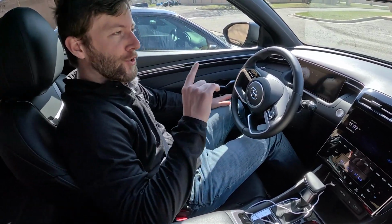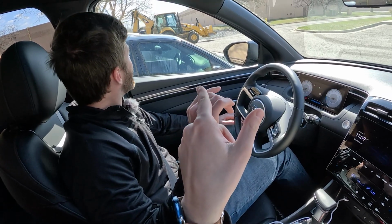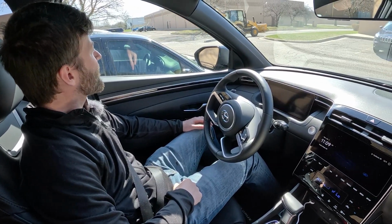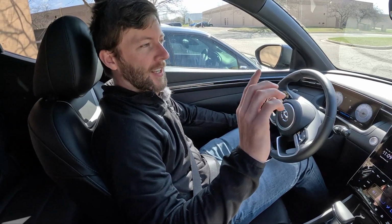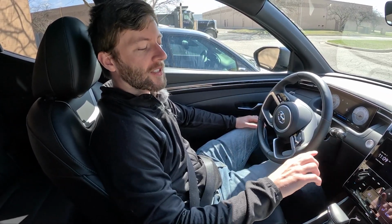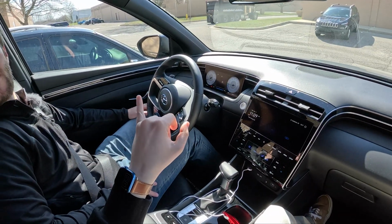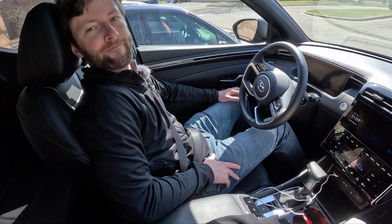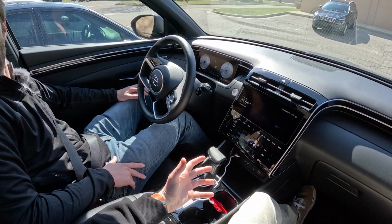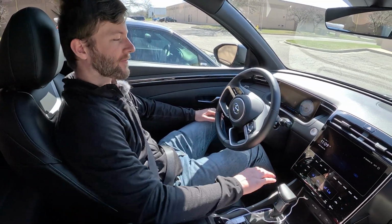Another thing, if you do remote start the truck, it defaults, and maybe you can change this, but it defaults climate control to 72 auto. I noticed that it was a little bit haunted when I got in, because it would just do whatever it wanted to do. I was like, why does the climate control keep changing it? I'm not asking it to do that. There's got to be a way to probably make it not do that.